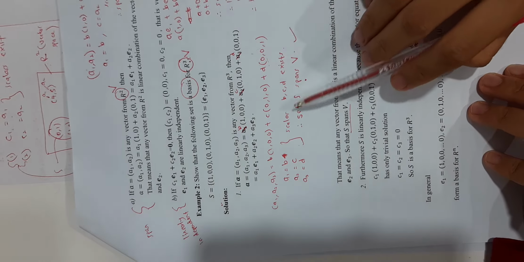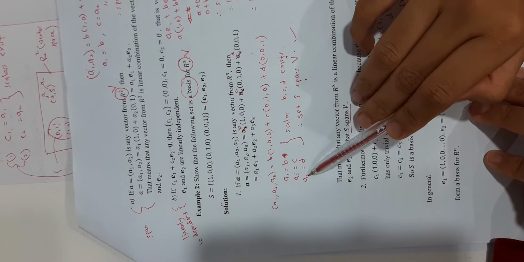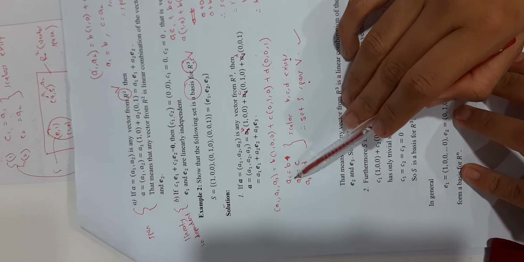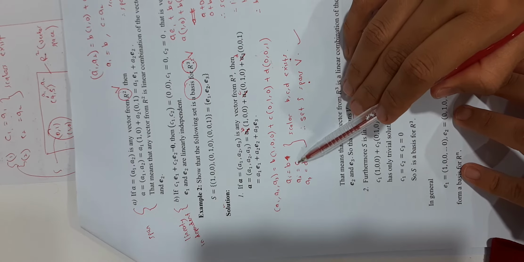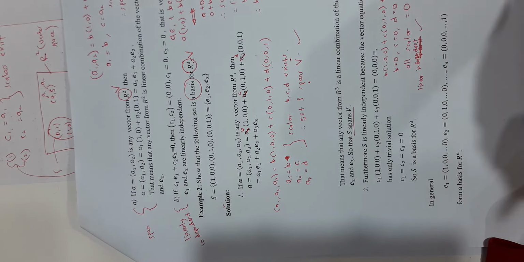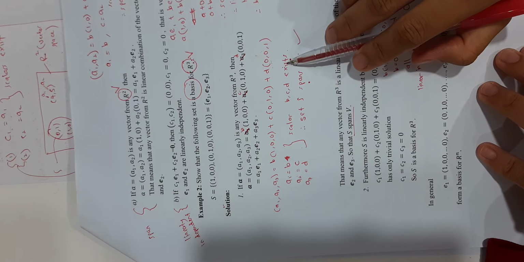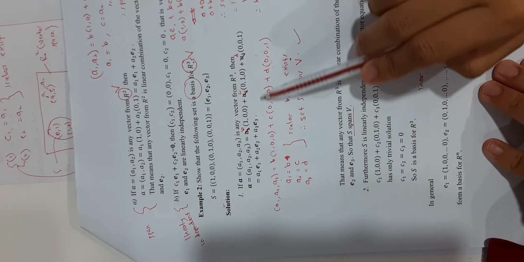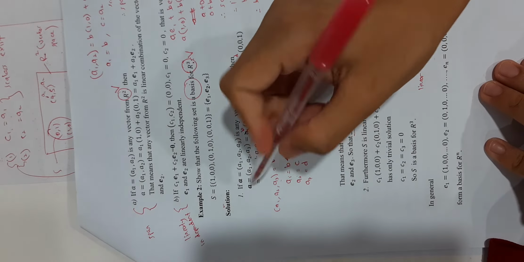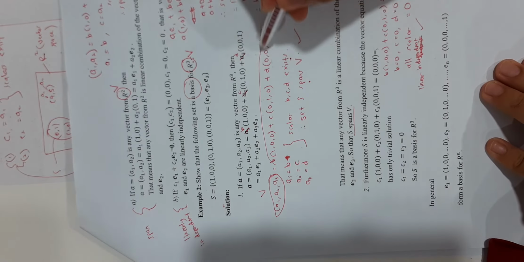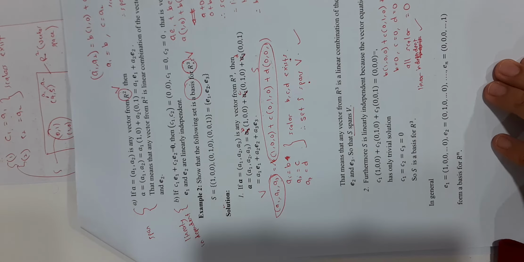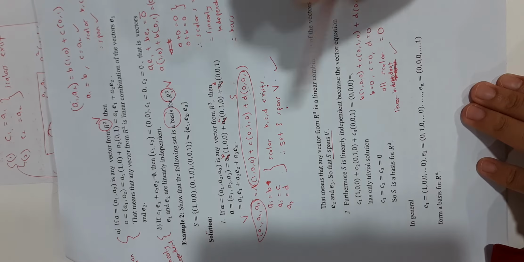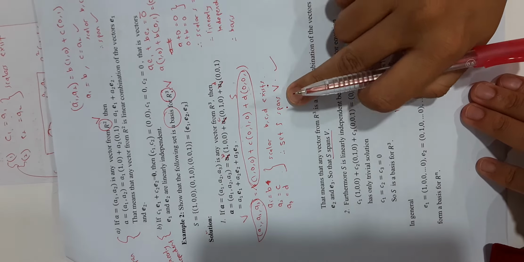So you see, the scalars B, C, D exist, because A1, A2 and A3 are any numbers, any vector that comes from R3. If in R3 we choose 4, 3, 5, B is going to be 4, C is going to be 3, D is going to be 5. You see, the scalar values exist. So it means that you can write any vector in V here as a linear combination of vectors in S. Remember, this part is the V part, and this part here is the S part. So we can make the conclusion that set S spans V. We have checked the first property.